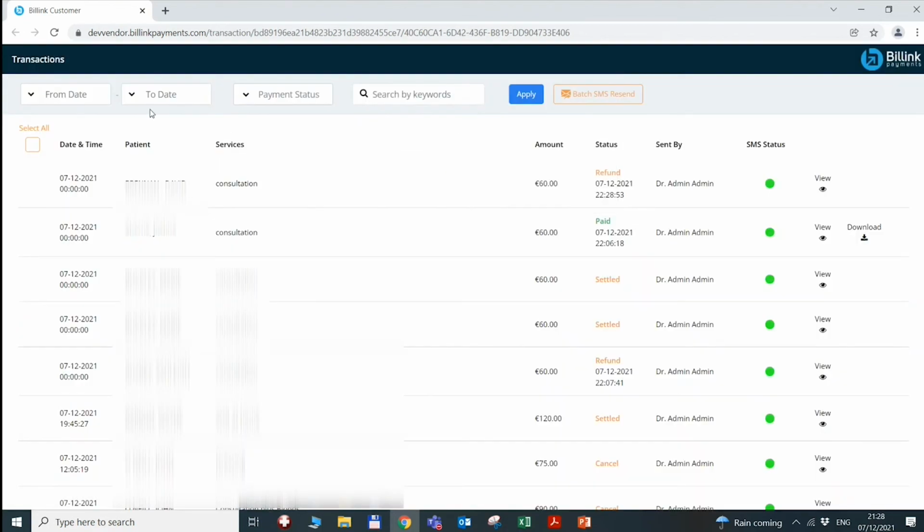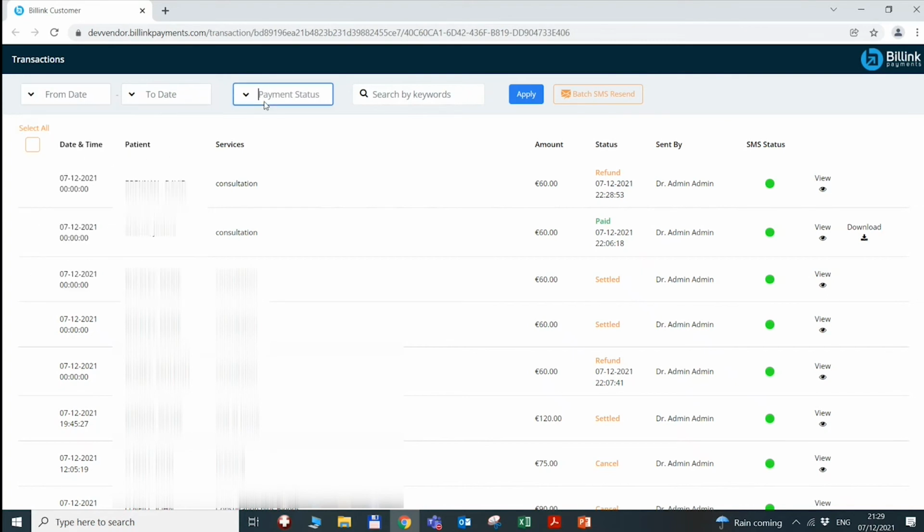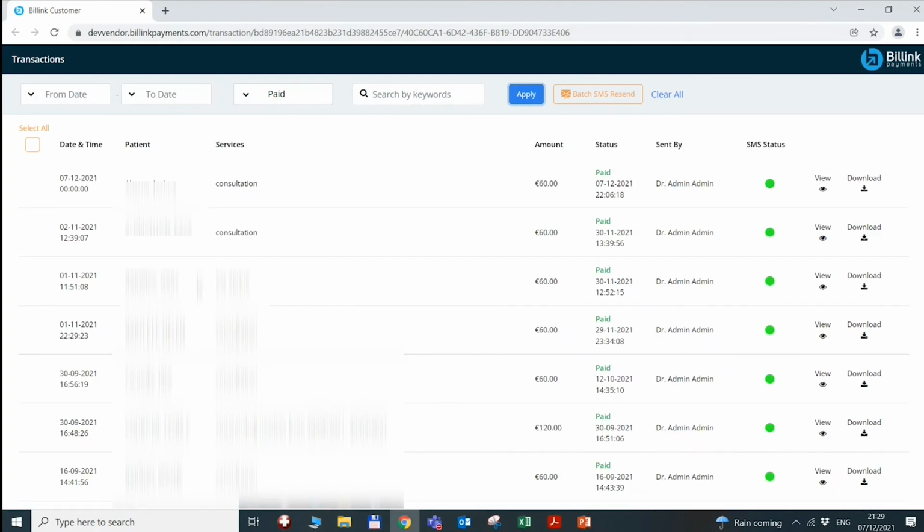And what I'm seeing here then, once I've done the refund, is my full transactions database table in here. I have a from and to date, so I can filter on that if I need to. I can filter on different statuses, so I could say just show me anything that's been paid, and it'll filter on all my transactions, whatever date range I have in here, on any paid transactions. I will just apply that filter, sorry. So you can see that in here. So there's all the information.